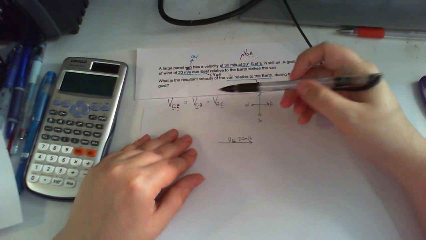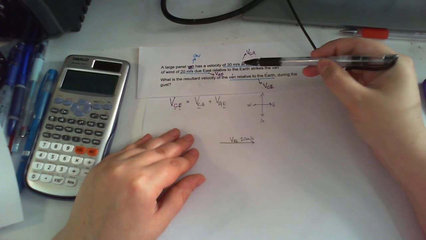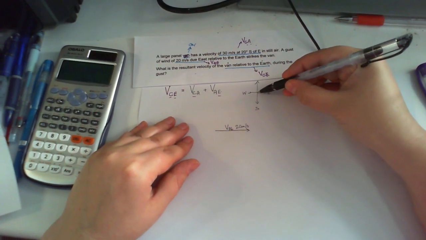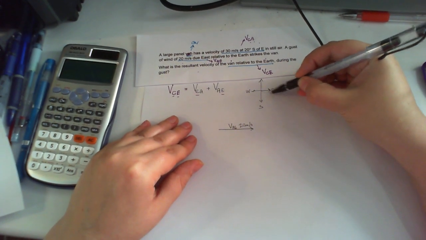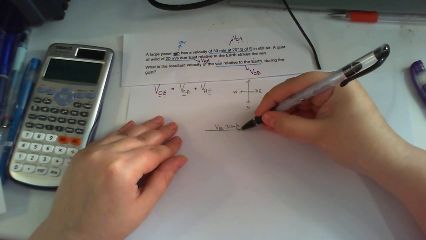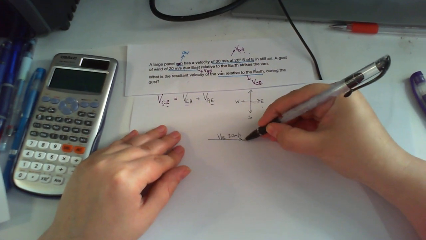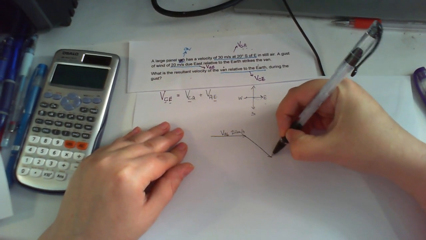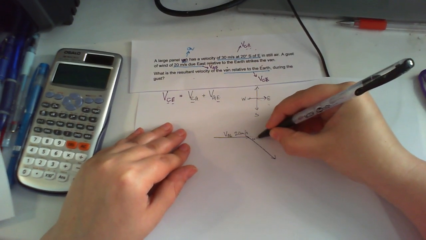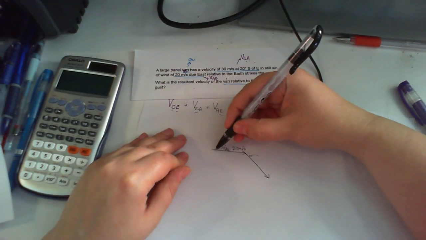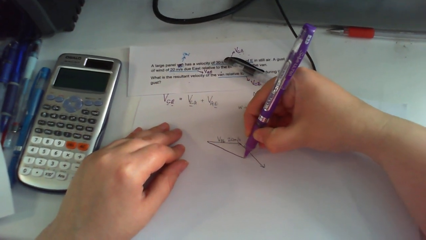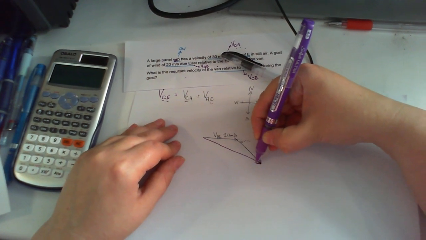Next one, velocity of the car relative to the air, which is 20 degrees south of east. So it's kind of like here. Let's put it in, and we're adding them, so they must be head to tail. This is about 20 degrees. Great, and this is our resultant velocity. This is what we are looking for.